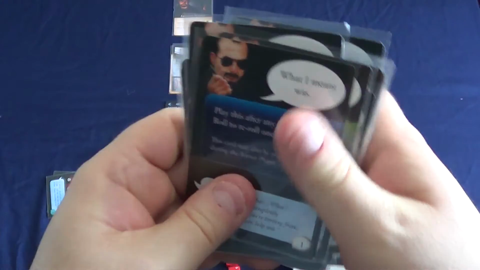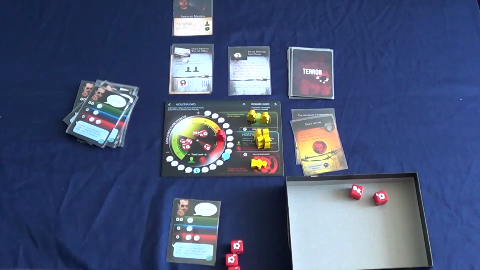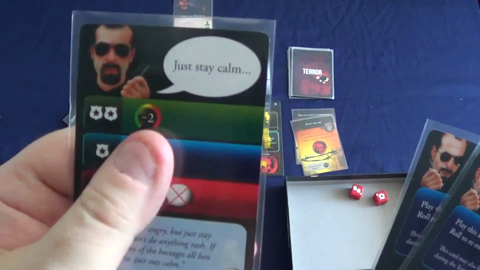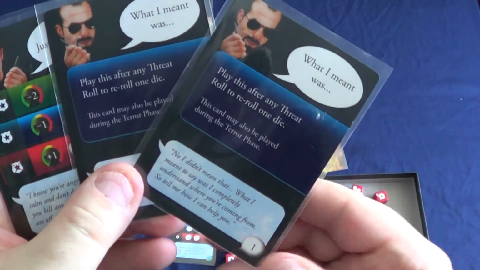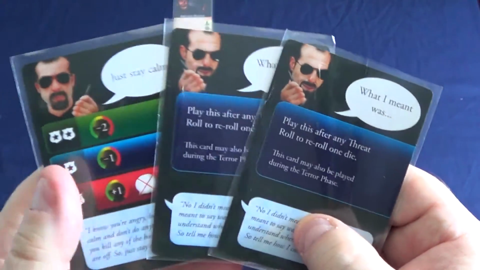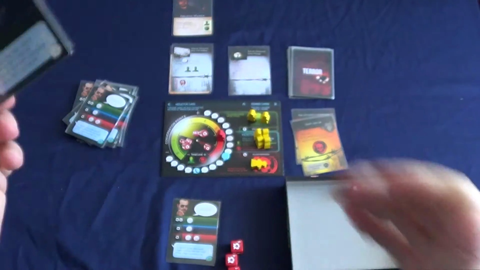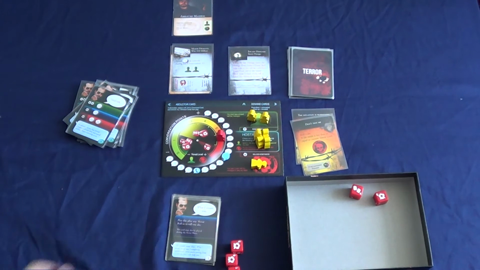Just give me a little while and let me take a look. Okay, so I've chosen these because I want to get that threat level down, and then I've chosen these 2 so I can re-roll dice in case I get very unlucky. Okay, so those are my cards.